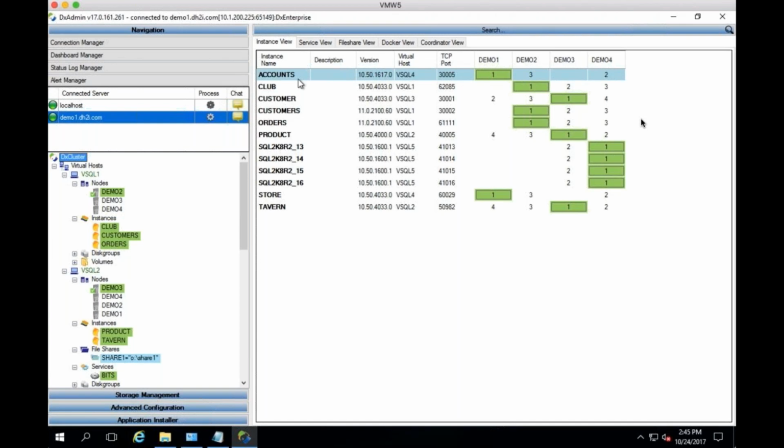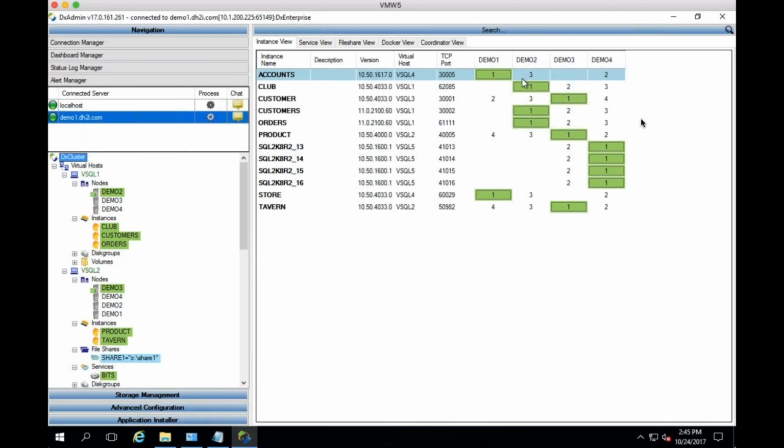This shows me a list of the instances that are running across my cluster. I have 12 instances. You can see their names there. We can also see that they are mixed versions of SQL Server in the same cluster. Again, a lot of flexibility there, pulling in different versions of SQL Server. I can then see where they're running. So I've got these green rectangles, which show me where our SQL Server instances are active. And I've got 4 nodes, demo 1 through 4, that all happen to be VMware guests. So 12 instances running across 4 guests here, and I can see where they're active.